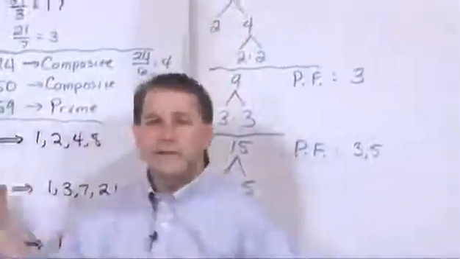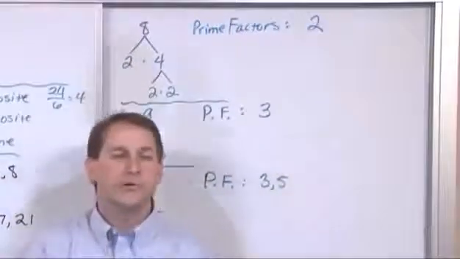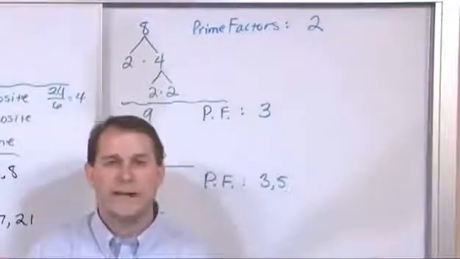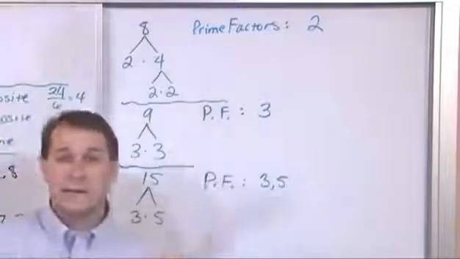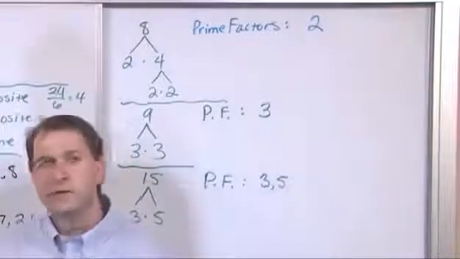In other words, this is an alternate way of doing it. I mean, all we're doing is finding the factors and then picking the ones that happen to be prime and putting them in a list. I'm doing it this way. I find it to be easier. Doing it this way is fine too, but I'll tell you one thing.